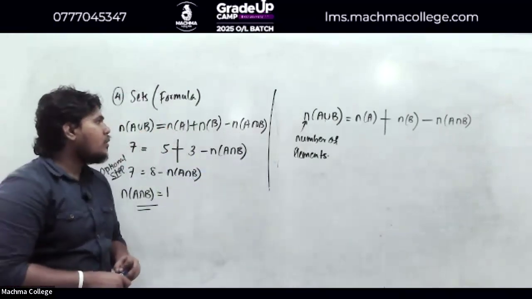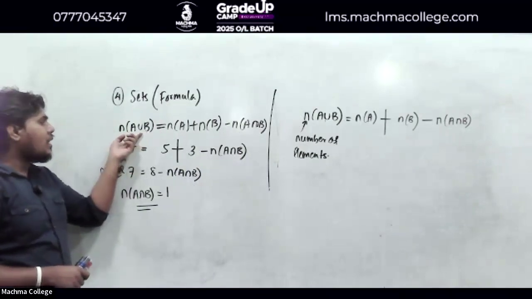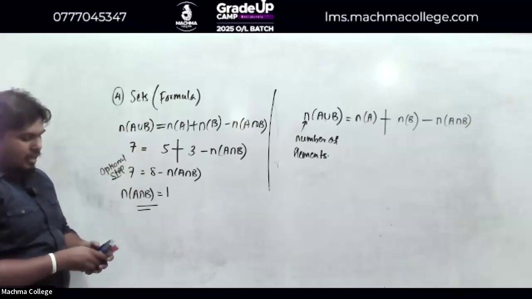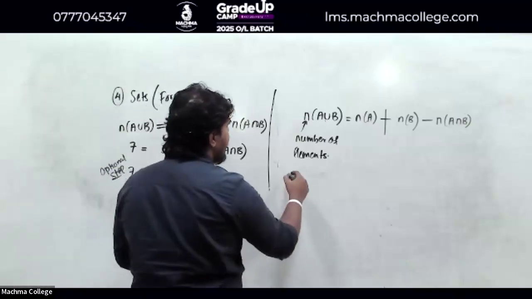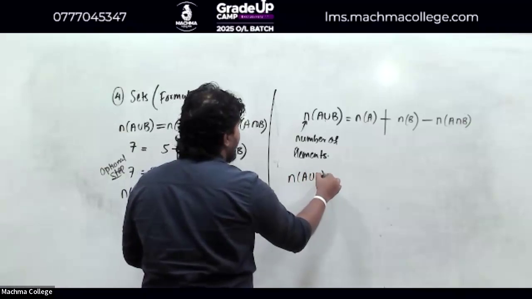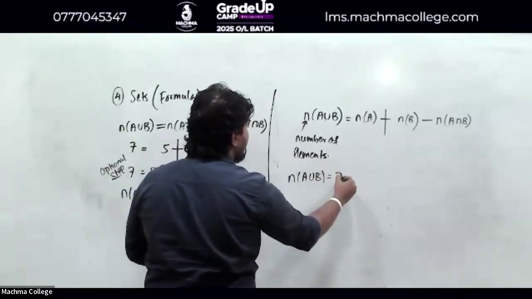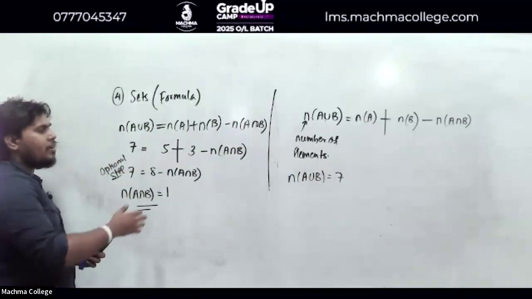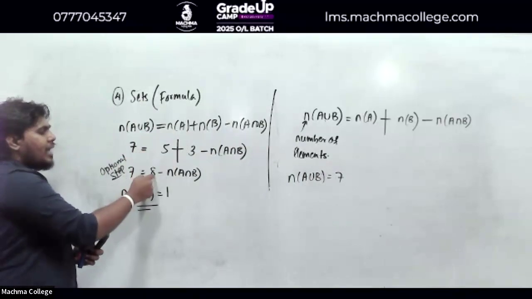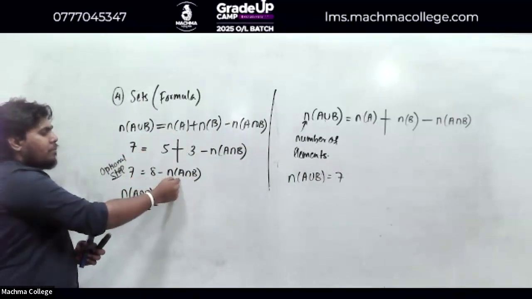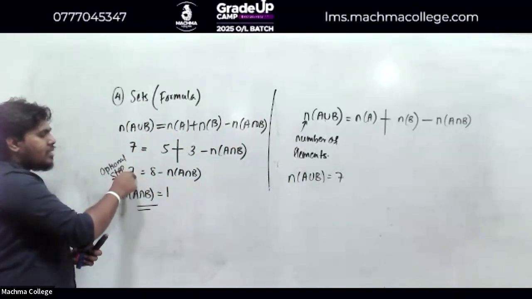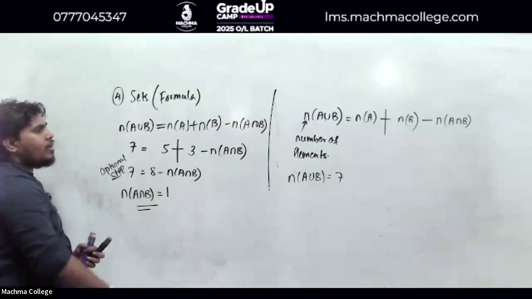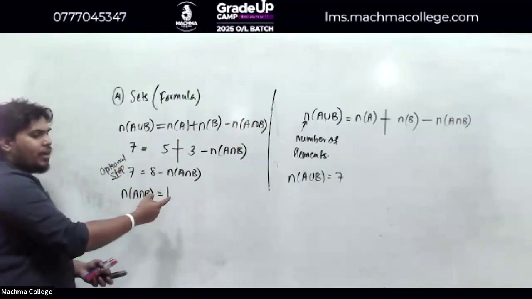Okay. So what did I do? Here, correct this one as 7. In A union B, the data was given as 10. This was given as 10, but correct it as 7. And then we just had to substitute. Substitute, simplify. 5 plus 3 is 8. 7 equals 8 minus n(A intersection B). Take minus n(A intersection B) to the other side, 7 to this side. 8 minus 7 is 1. n(A intersection B) equals 1. They just wanted us to find the value of it.